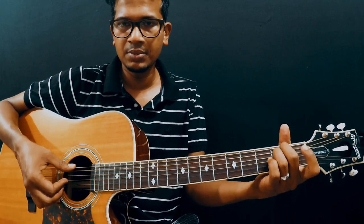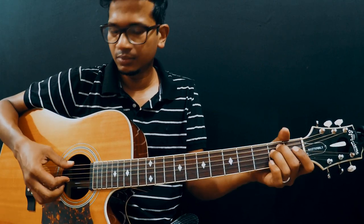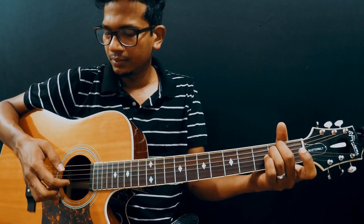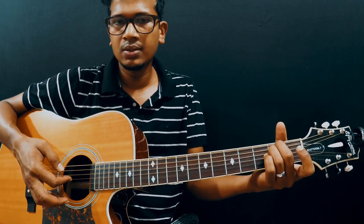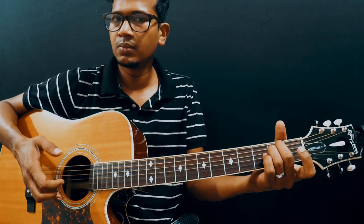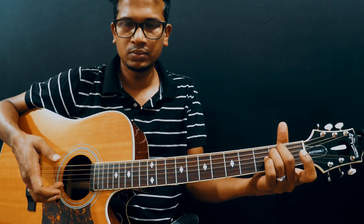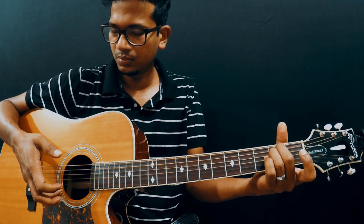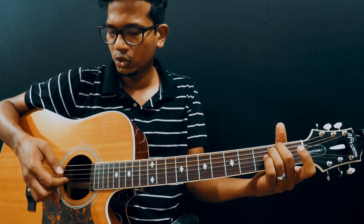What I'm doing is, I'm just playing the root note of the chord and the note below, and then I'm playing 2, 3, 1 on my right hand. So, bass note and the note below. So I'm just plucking 6, 5, 2, 3, 1.